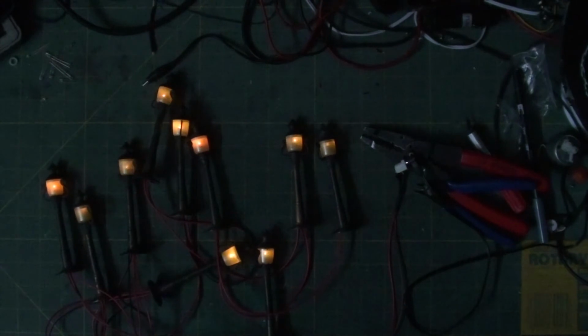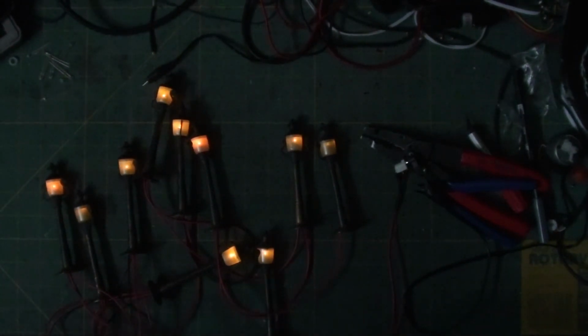10 incandescent Christmas lights. They run 120 volts, converted down to less than 3 volts for a Halloween town, Christmas town, dollhouse, etc. You can use this principle on other things. Hopefully you like it. Hopefully it helps in the future if you're trying to do any modifications of something. And I'm sure I'll have more videos like this.